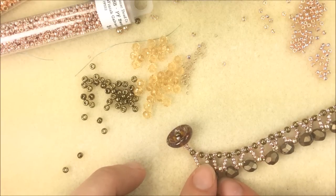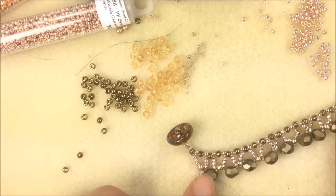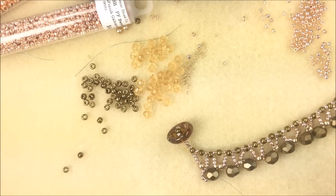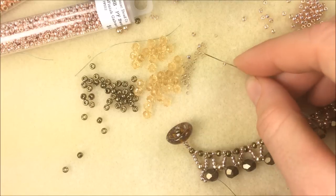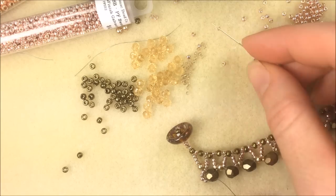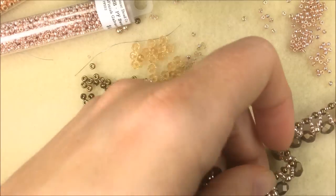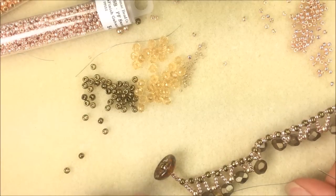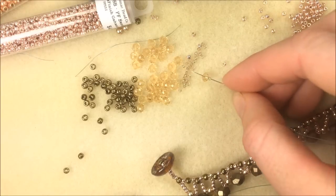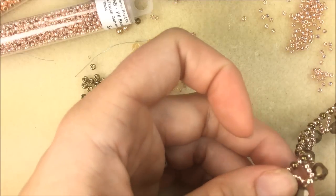As we continue the bottom, we're going to be adding in the crystal rondelles between this row here and sewing all along the bottom. So to start out, it's going to be a 15/0, a rondelle, and a 15/0. I'm then going to sew through the bottom hole of the round trio. Again, 15, rondelle, 15, and pick up the next round trio.